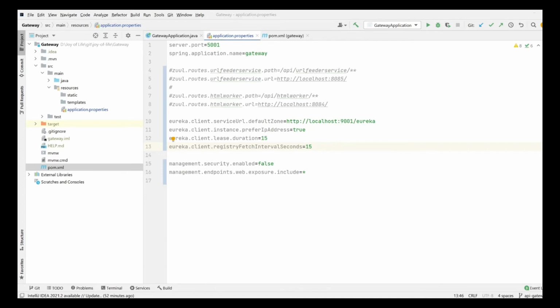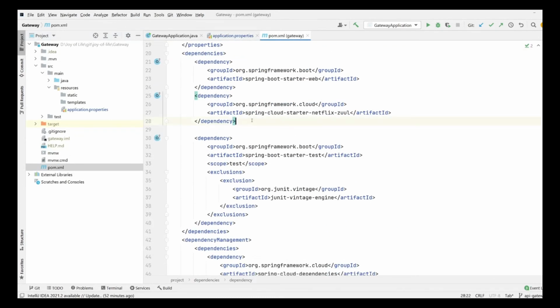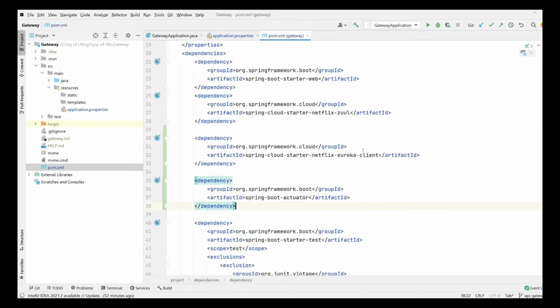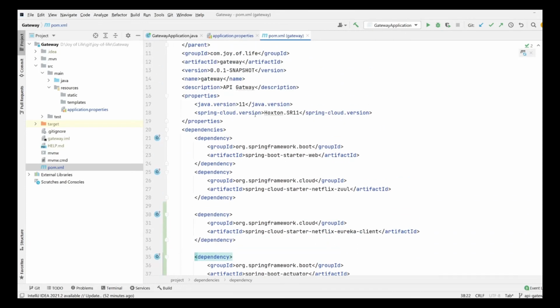And now since we are using Eureka over here, we are going to add the dependencies. So we'll go ahead and add it to the POM file. Once again, it's a Eureka client and it has the actuator. And no need to add Spring Cloud over here because it's already been added. So you can see a completely different version over here. Each of our applications is using a completely different version.